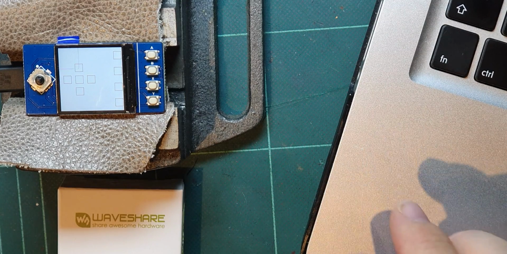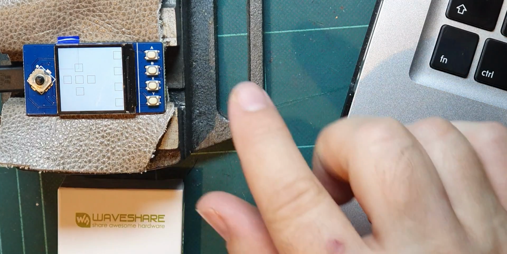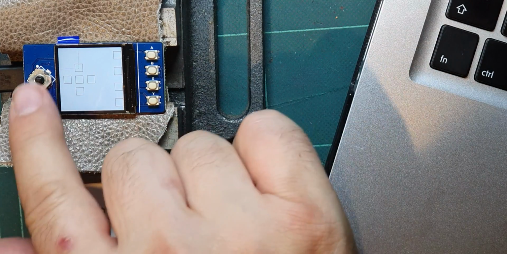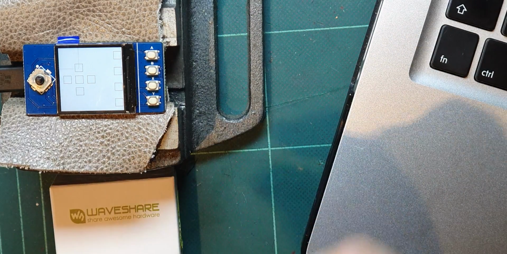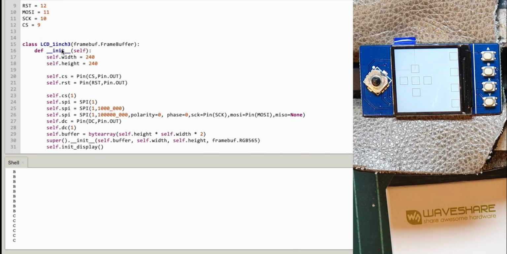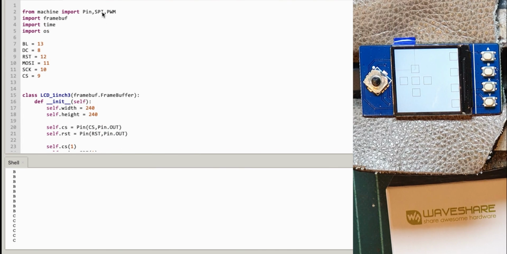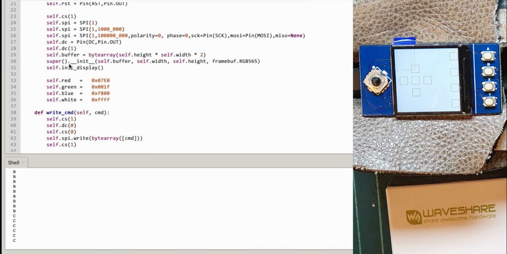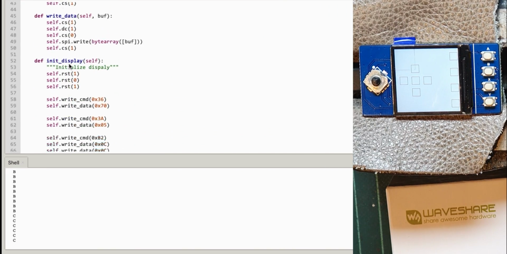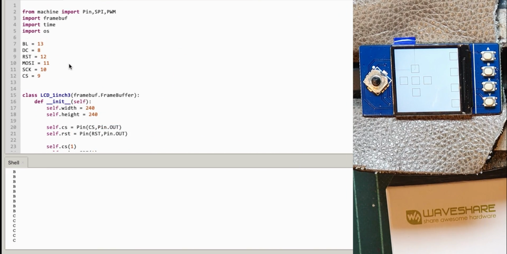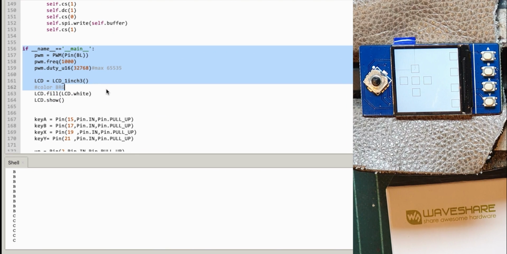So I thought I'd spend some time looking at the code on this Waveshare device. I was quite interested in the way it's all set up. Looking at the demo code, all they seemed to be doing was using an SPI connection to drive this screen. And most of the information to do it is already built into this one module. You see it's got this code, which is actually a demo for the module. So that's what's running now, and we can see the buttons working.